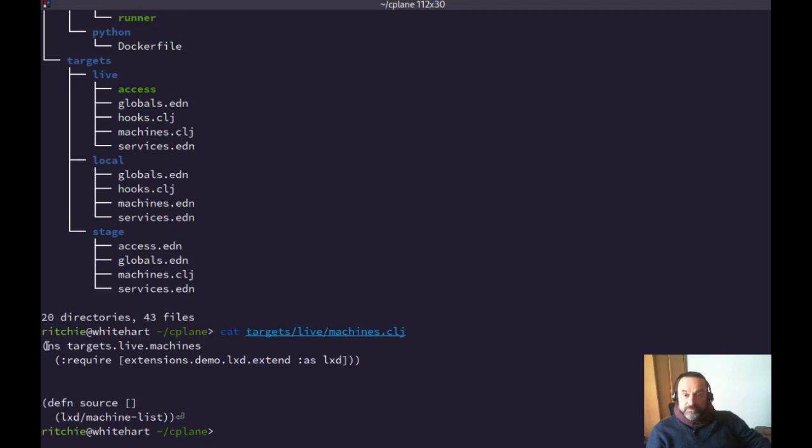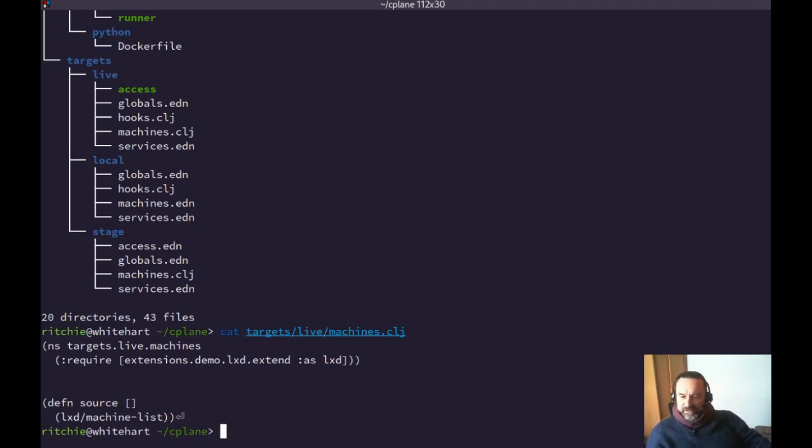So it's namespaced as targets.live.machines, and you can see that it's importing extensions demo LXD extend as LXD, and the source function would return a sequence of maps with the attributes IP, role, cluster, and I've forgotten the other one.